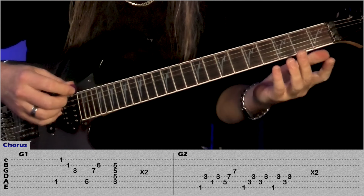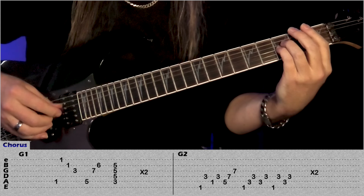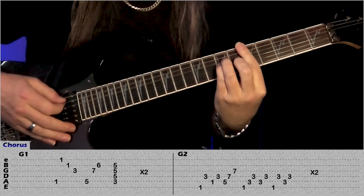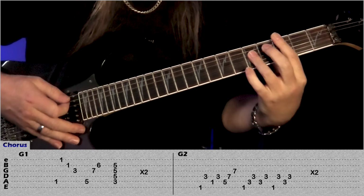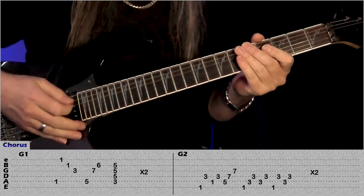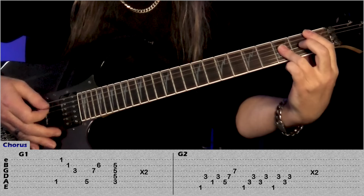So our little post-chorus, we have 2 guitar parts again. We're just starting with our B flat sus2 the same, up to our D minor bar chord the same, and to our C bar chord, and we do that 2 times. Then we have the second guitar as well. Let me do that for you.